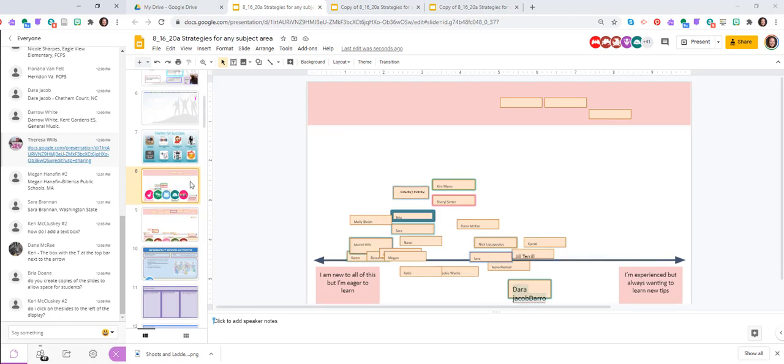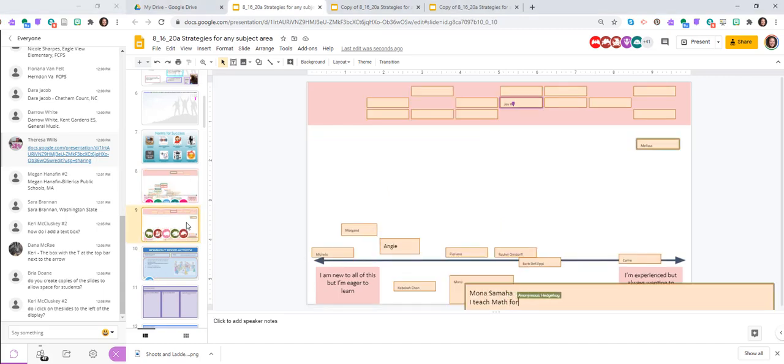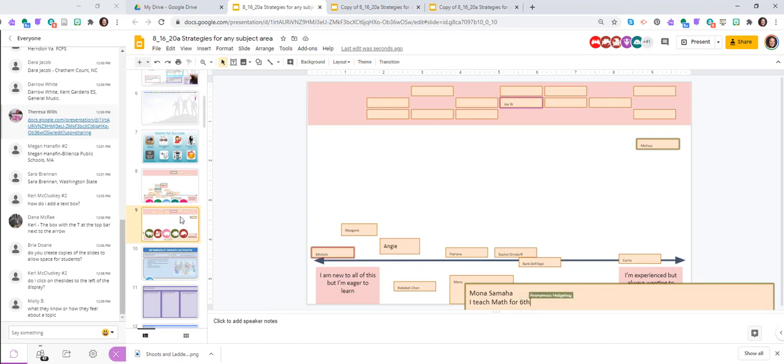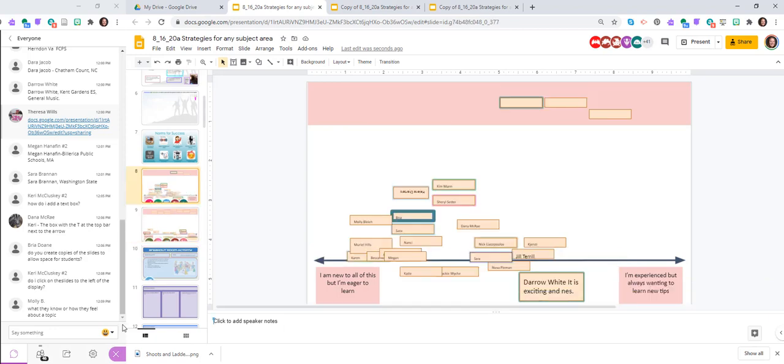I could see taking the barometer, like using it as a barometer of their comfortability with what we just learned in a lesson. Absolutely. So advocating for how we feel about something. What else? It's a great social emotional check-in, especially if you already had their names logged in, for younger kids that struggle to type, find your name and drag it. Absolutely. So you can drag your name down for social emotional.